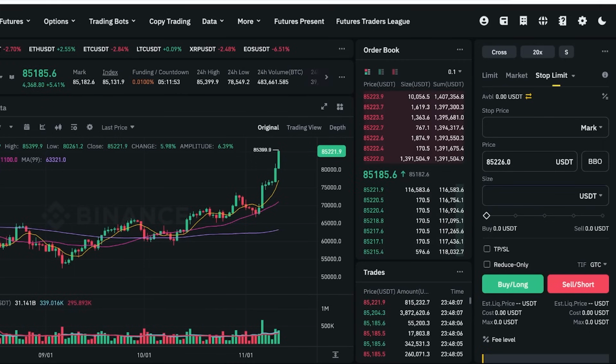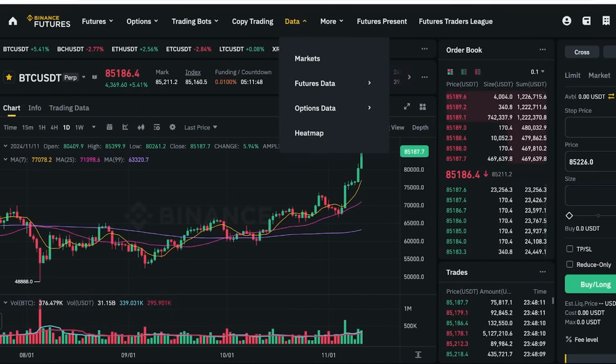Now, moving forward, you might also want to reduce a position. If you don't want to close the entire position, you can also just reduce it. So to do that, you can look at the current size of your position, cut that amount in half, and then click on market. So if you were long, you can put in a 50% of the value short order, and then your position is going to be reduced by 50% immediately.